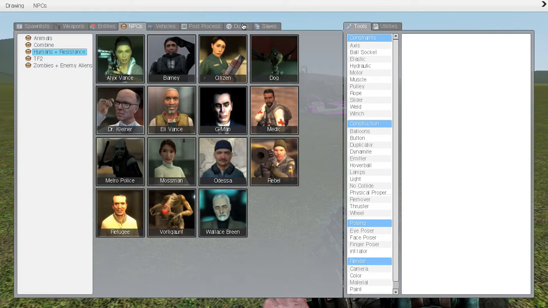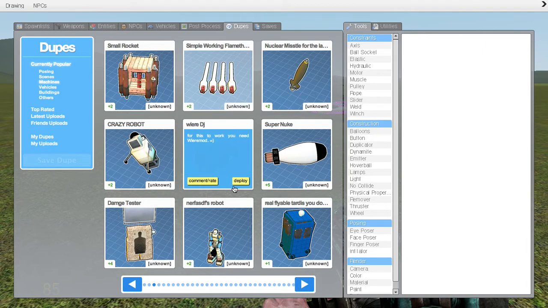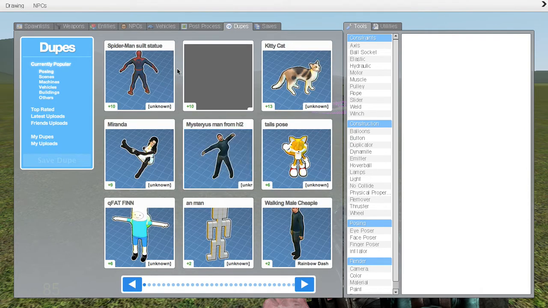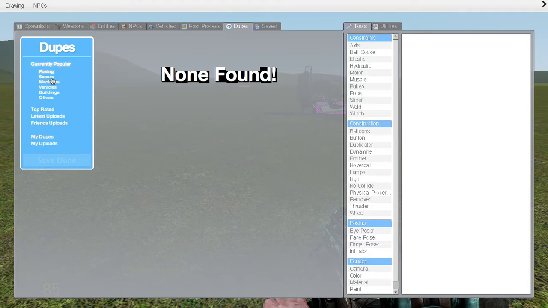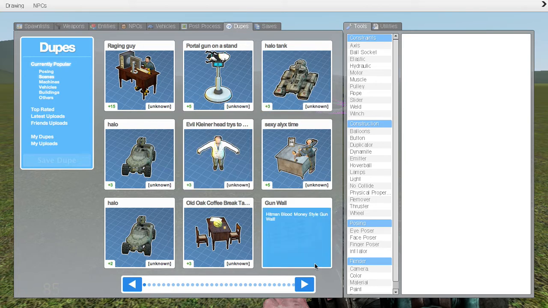We could try another dupe. Why don't we try maybe a wonder? We could do some. What's posing? Oh, there's no more posing, apparently. How about scenes? Halo. Gun wall.